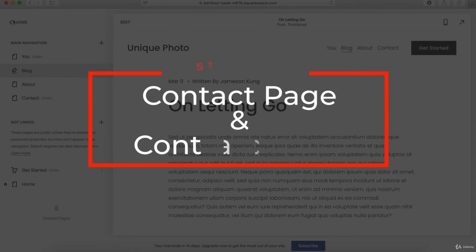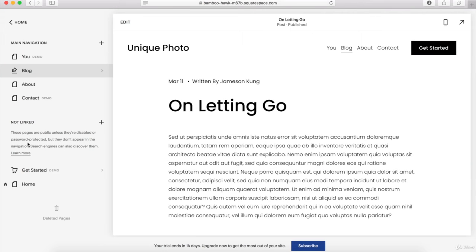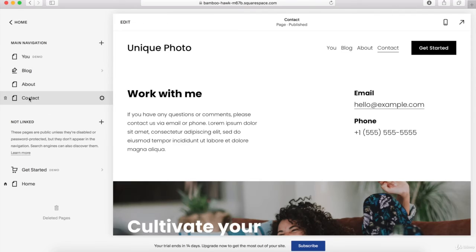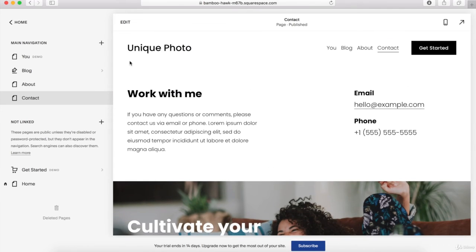And what I want to do before we go to the not link section and do some exercises there is let's talk about the contact page, because we want to make sure that we have everything set up so if someone does contact you, you can actually see the email. So let's click on the contact link if you have that in your web page template. And once you see the page right here, we're going to look, and we don't have a contact form, but if you did, then you want to make sure that everything is integrated. So let's actually go and add one.